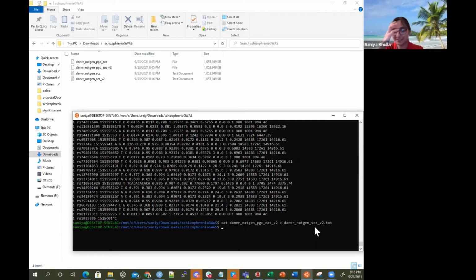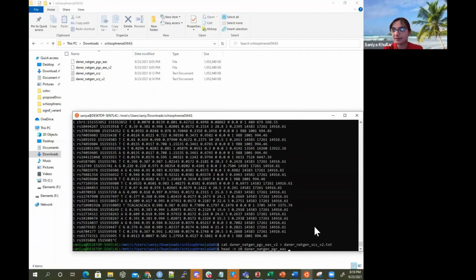So if you want to write out the first 100 rows, for instance, you can always click the up arrow here. Okay, wait, let me go down. So if I want to have the first 100 rows of this, what I'm going to do is have cat, the old file name.